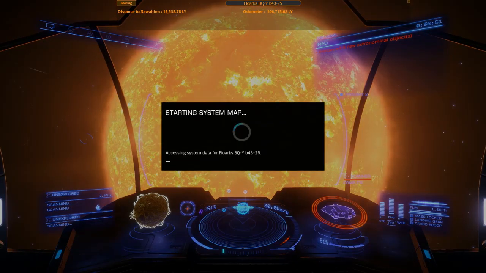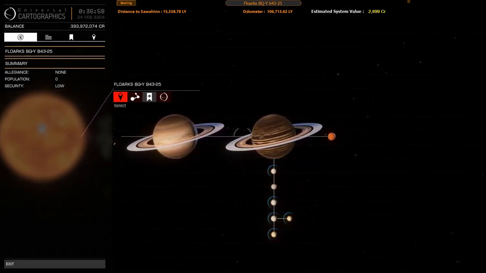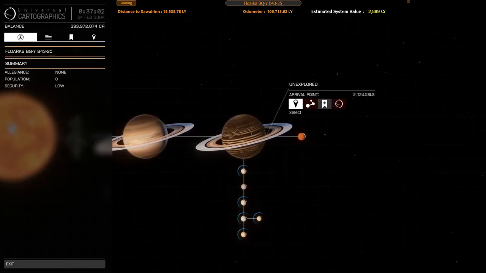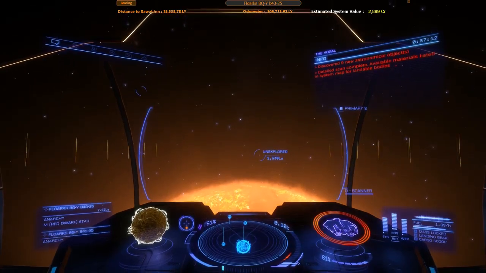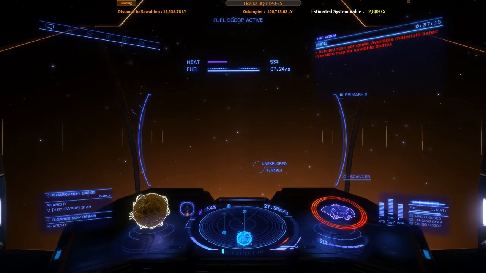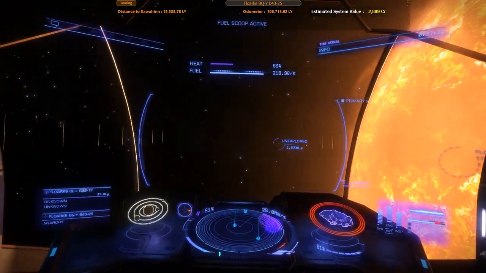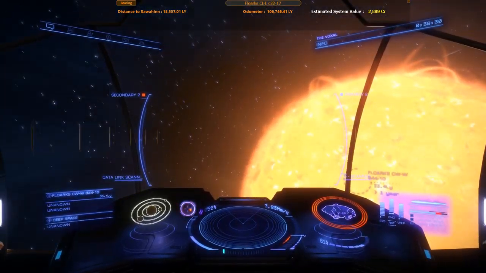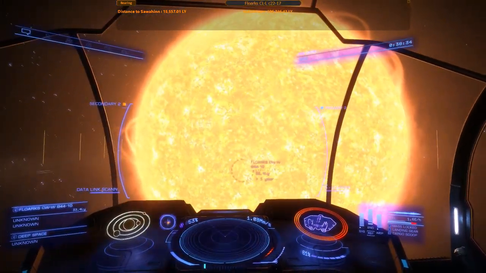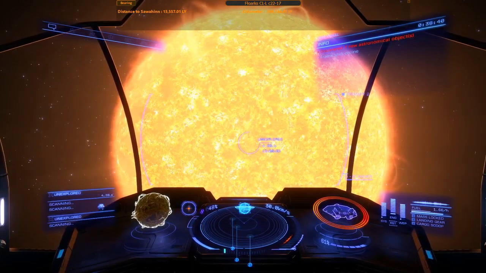System map. An M class, but everything here is too far away. Close the map. 25, sir. Next system en route. Selecting next destination. Again, I have to stop her here. Cutting engines, stop here. Do the scan.